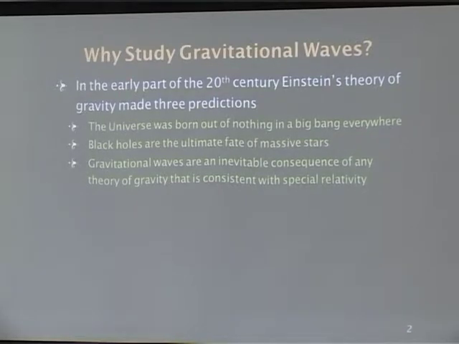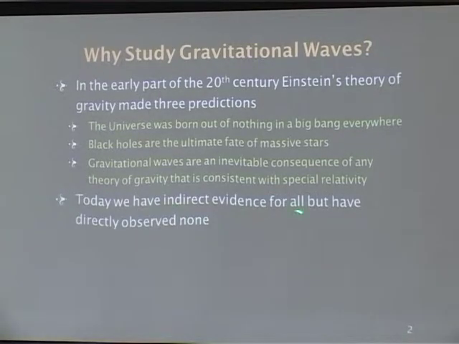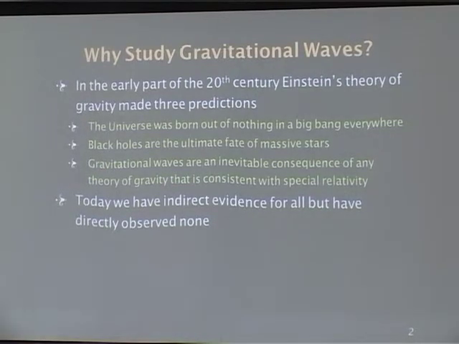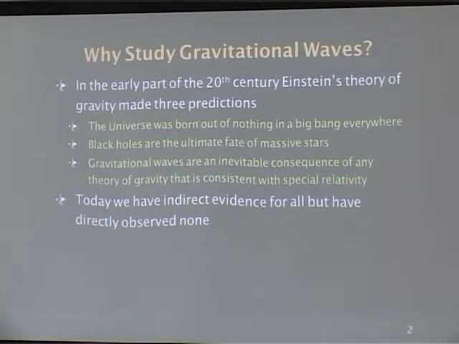So these are the three predictions that were made by Einstein, and today we have evidence for all, but we haven't really observed directly any of them. We really haven't observed the Big Bang directly. There is indirect evidence in the form of the cosmic microwave background. People tell you about black holes, black holes, black holes, and they show you movies, but they really haven't seen the signature of black holes. Gravitational waves, of course we have seen, and even the Nobel Committee has recognized that gravitational waves exist by awarding Hulse and Taylor the Nobel Prize, but they are not observed directly. We have only seen the consequence.